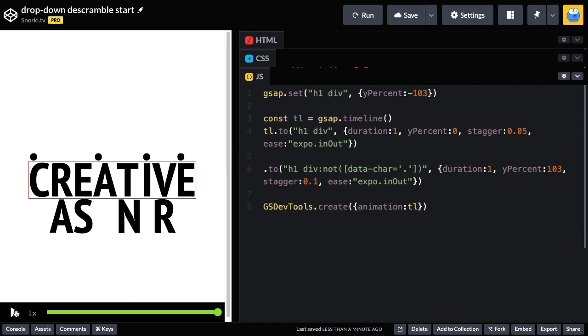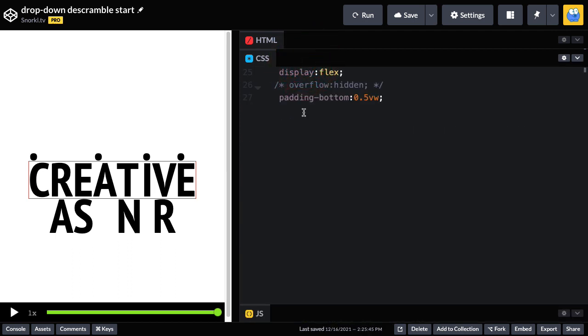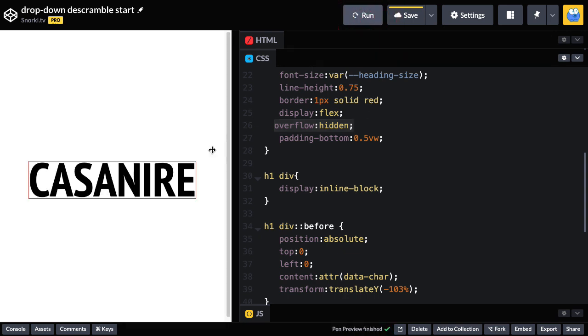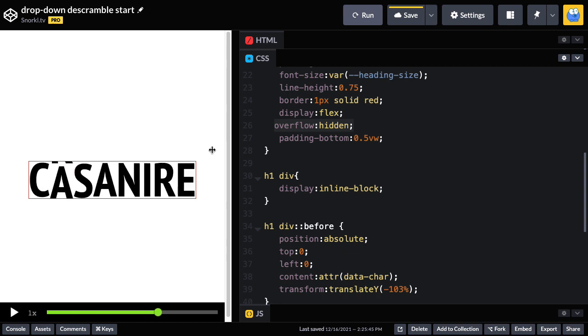It is gorgeous. Now to clean some things up, let's go back into our CSS. I want to make sure we turn on overflow hidden because we no longer want to see things when they're outside of that red box. All right, you get me? And then we also want to make sure that there's no more border red, so we'll comment that out.